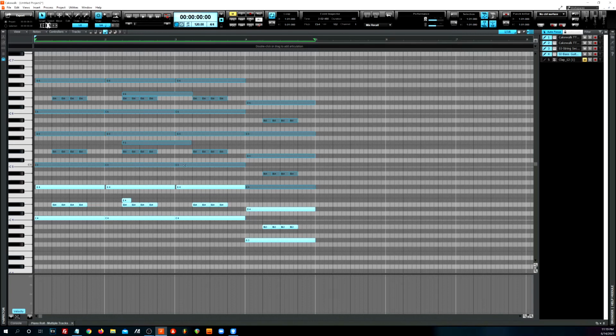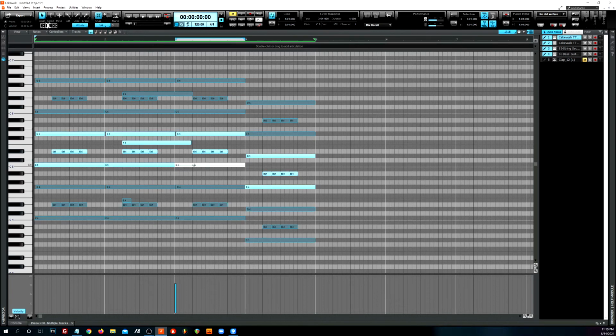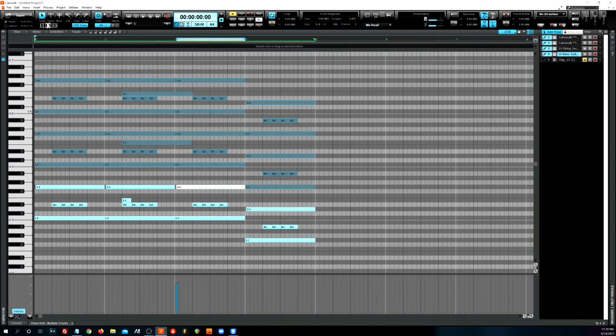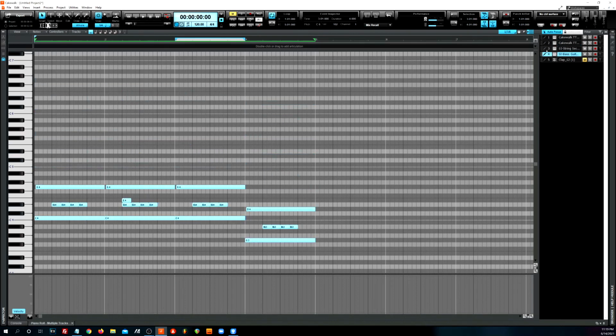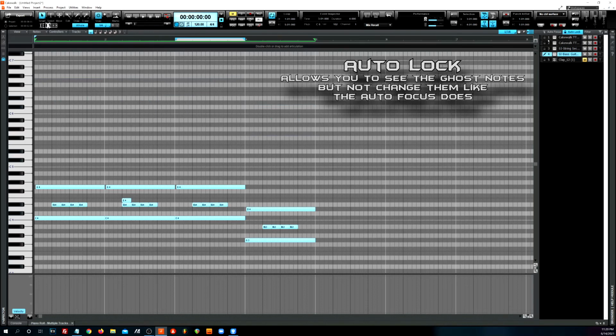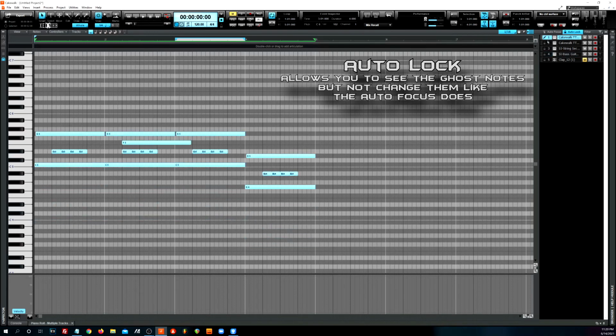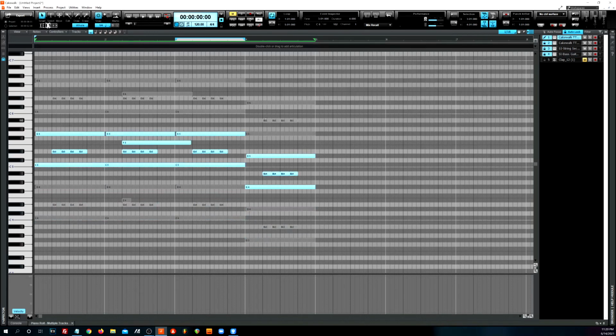And I don't really like it because if I click on something and I wanted to actually add this note from the bass here, it'll switch it to the piano, and switch it to the bass. You know, it just doesn't have a really nice consistency to it. But whatever it's focused on is what it'll actually do. All right, so I like to have it on this auto lock. And what the auto lock does is it allows you to still see all of them, but you can't click it to actually choose or select that one. So I can actually add another note here if I wanted to for the piano.